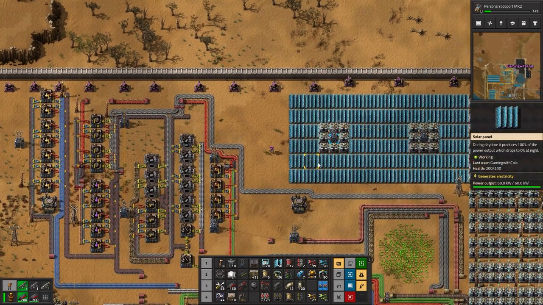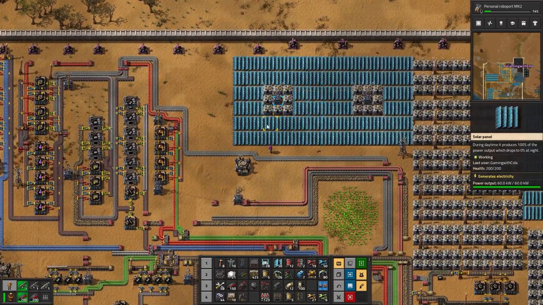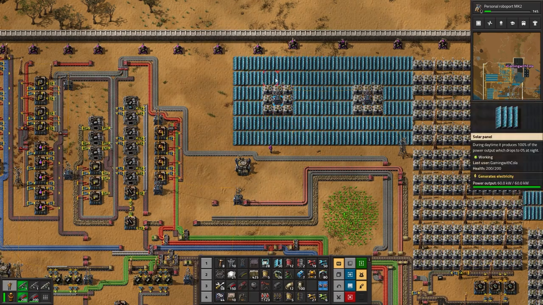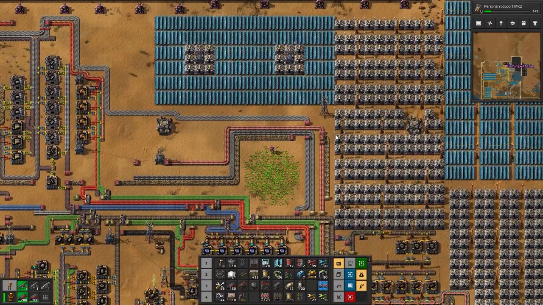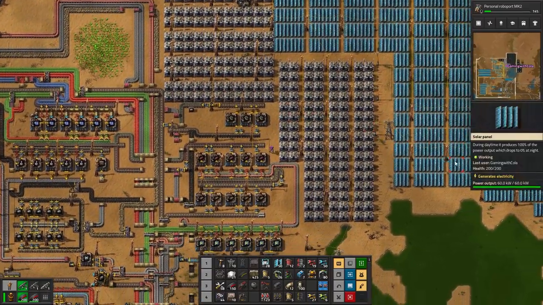Oh, I forgot to show you guys. I did this. I don't know if this is good or not, but I thought about it and I thought, oh, I'll just put this in the middle, which will cover all the solar panels, and then I couldn't fit any in the middle, and I was just like, oh, I'll just put accumulators in the middle. And so then I started implementing those over here. I'll show you.